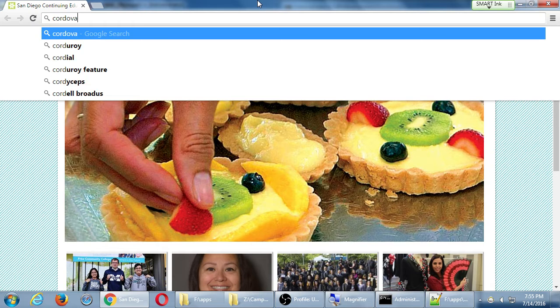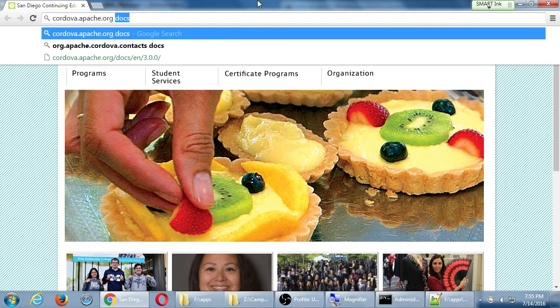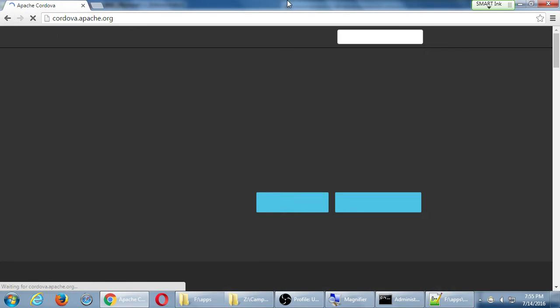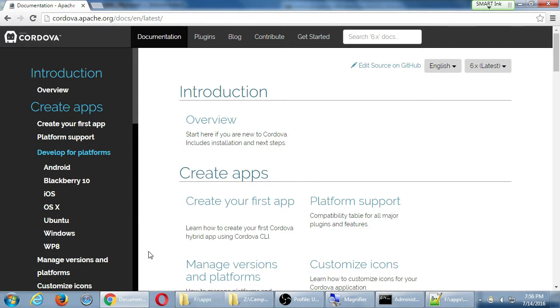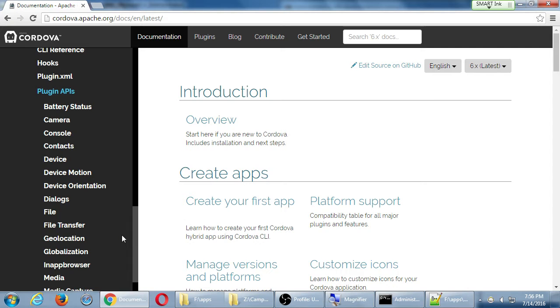I shouldn't have closed it, but we can go to cordova.apache.org again. On your web browser, go back to cordova.apache.org. We'll go back to the documentation. And down here under the plugins, we're going to use device. Now, I don't have this on any handout because obviously I don't have a handout for every single thing, just most things. But depending what you're trying to do, if I want to figure out how do I transfer a file, how do I make my app every language, I'm not going to teach that, but here is the documentation for you to teach yourself.